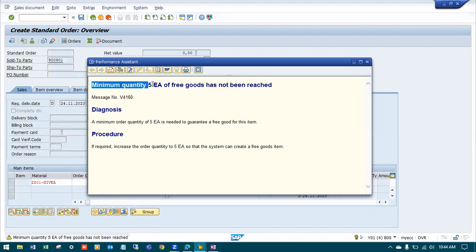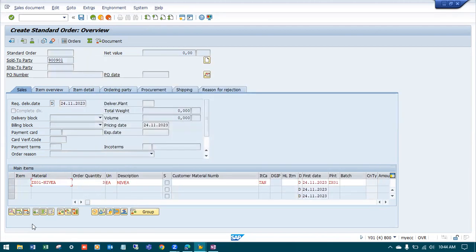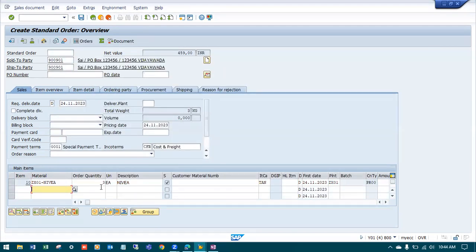It means only if you order a minimum of 5 quantity will we get the free goods. So if I enter, there won't be an additional quantity. If I change the quantity to 5 or 6 pieces, enter. Okay, here the additional quantity has to be determined.